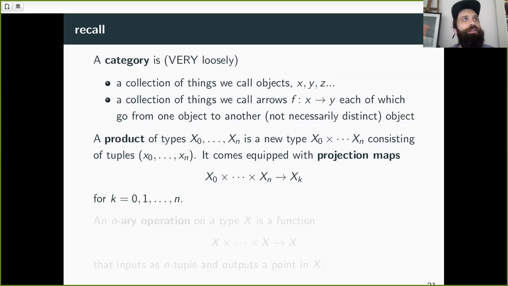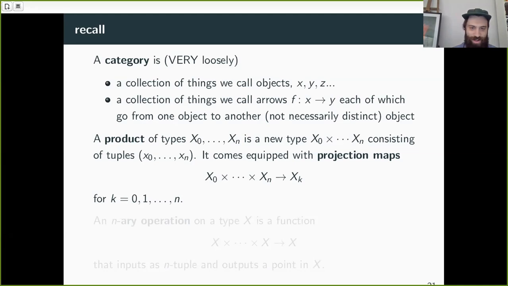So let's see. There are consequences in the sense that whenever you have finite products, these projection maps come automatically, because they're actually part of the structure of the product. And so once you have these projection maps, they'll be able to interact with all of your other arrows in your category, that might have nothing to do with products. So I don't know if that answers your question. Maybe later you'll cover this. Okay, yeah, sorry.